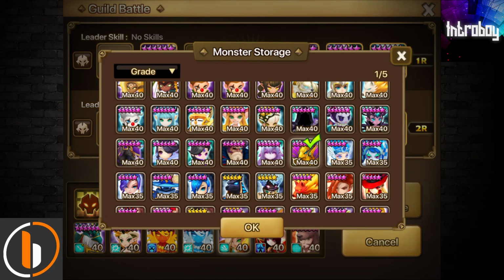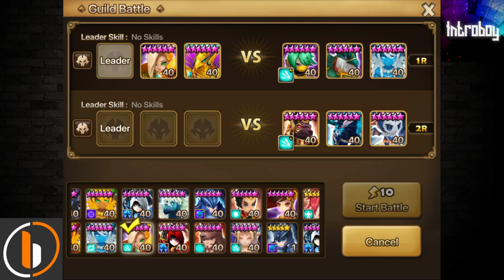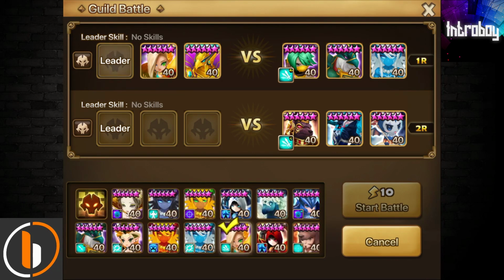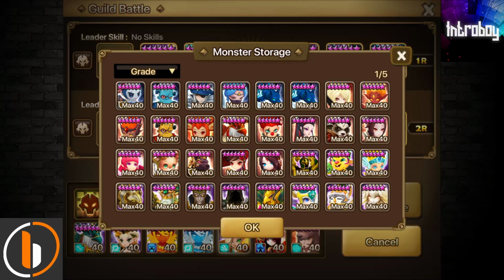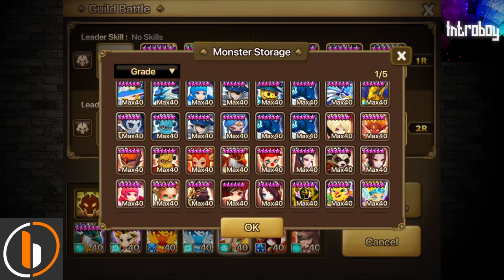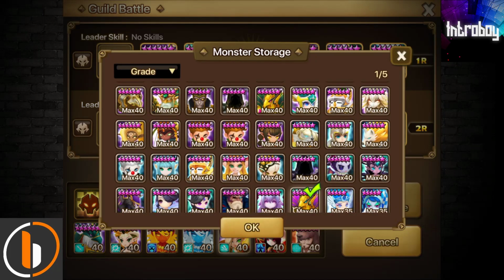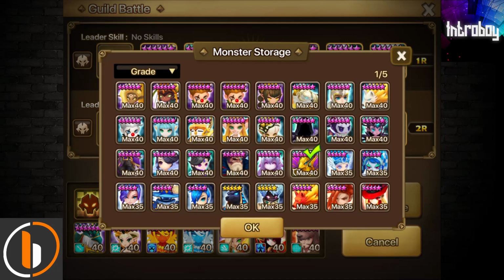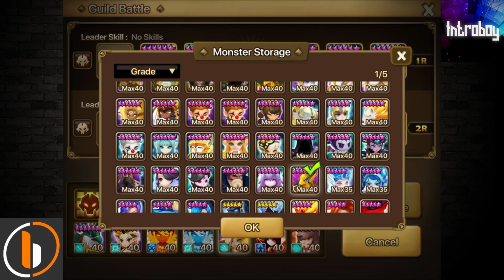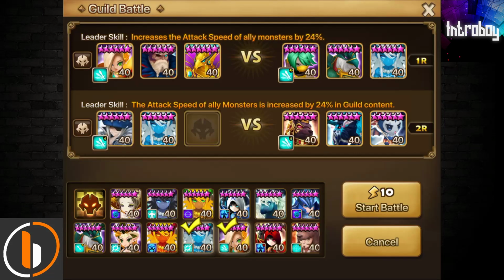Let's play with, what's his name? Mduat. Yeah, he's got runes. Who else? Two wind monsters there. Maybe we could bring... I don't think I have a monster who has wind runes. I mean, a fire monster who has wind runes. Yeah, I don't think I have... Ooh, let's just go with him. And on the second one, let's go for a Theomars and then a Galleon.